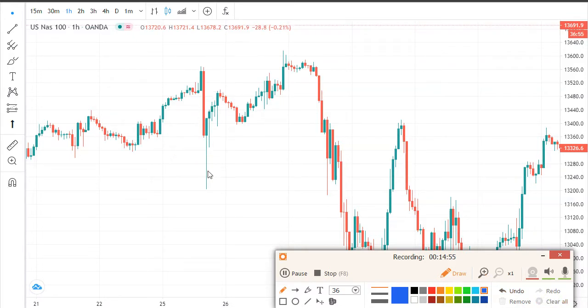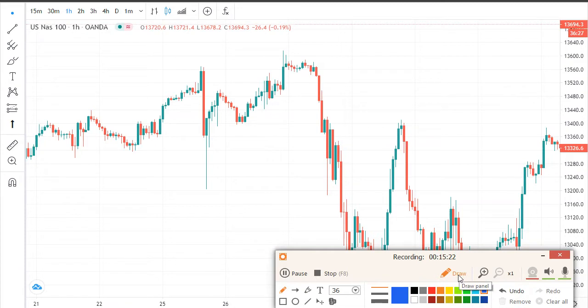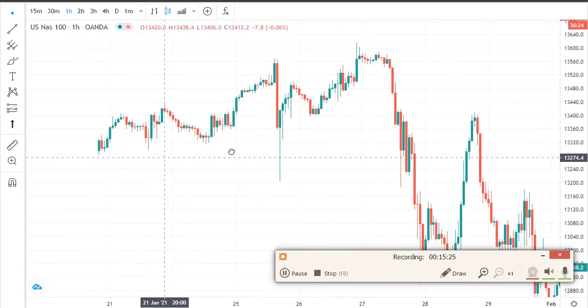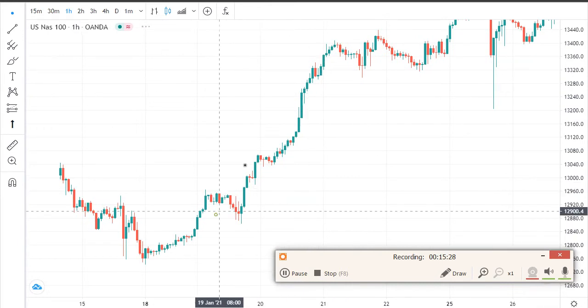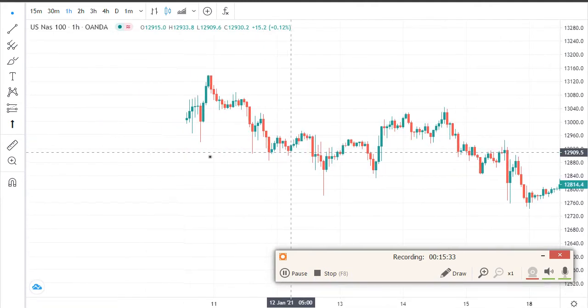So I'll do another video on how to trade when spikes like this happen, because if you see a spike like this, just know that the opposite movement will be very aggressive. If it's a sell candle like this, you should know that if the market is about to turn, it's going to be very aggressive. So I'll do a video about that. I won't show you here because I don't want to make this video very long. So I think now you saw how the NASDAQ spikes. You can see it's all over.